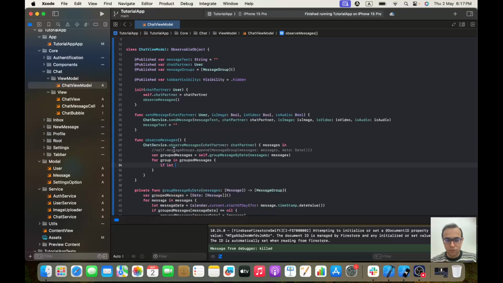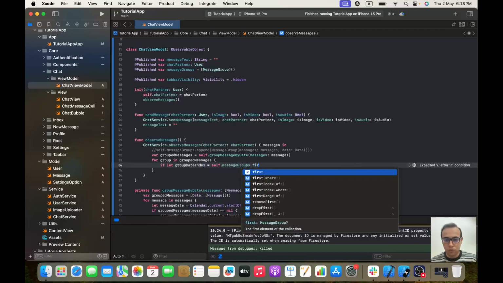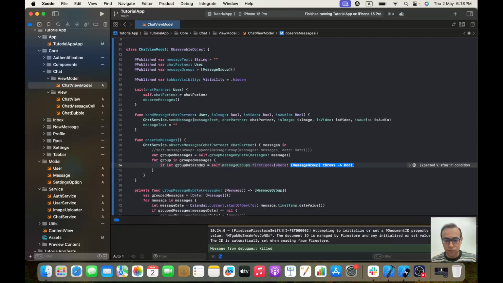If let groupDateIndex is equal to self.messageGroups.firstIndex where $0.date is equal to group.date.